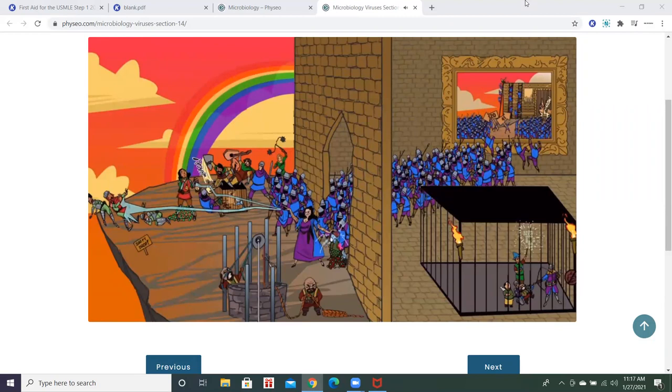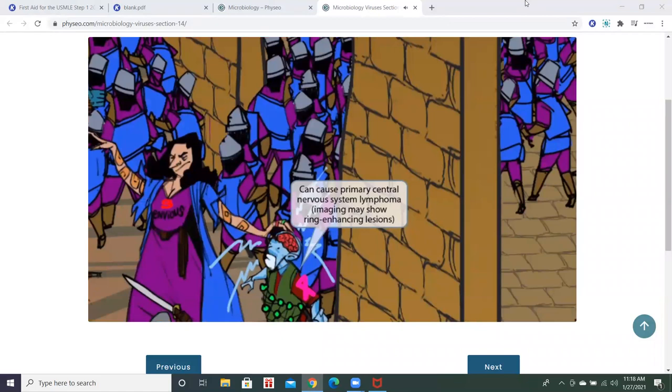Next, notice that we've shown the witch simultaneously shocking an enemy soldier. If we zoom up, you can see that this person is trapped in the green net, which represents the lymphatic system. The cancer hope ribbon represents cancer, and the brain being shocked should make you think of the central nervous system.